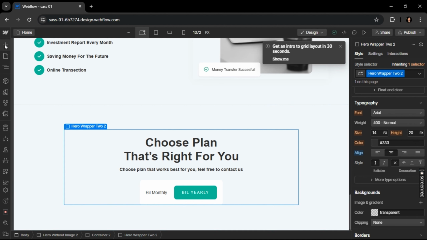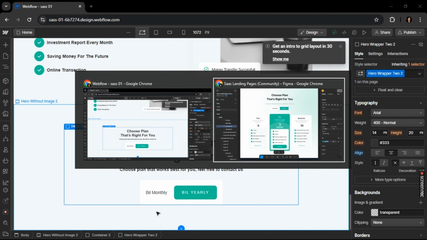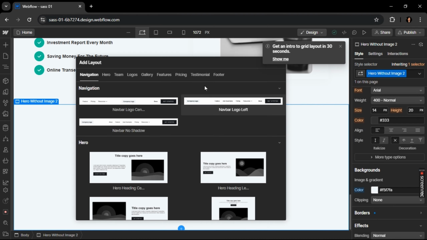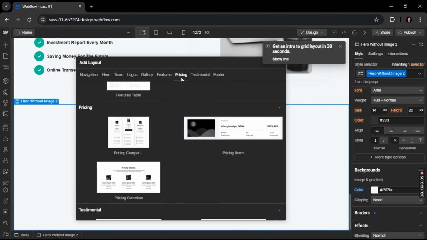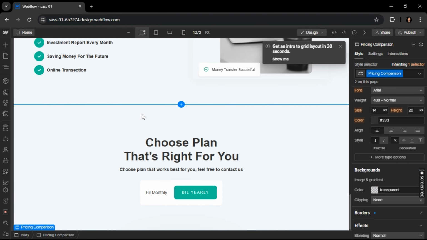Now it's time to see what we need now. I think we need the pricing cards. So pricing cards will be needed. For that I'm selecting this first pricing comparison card.